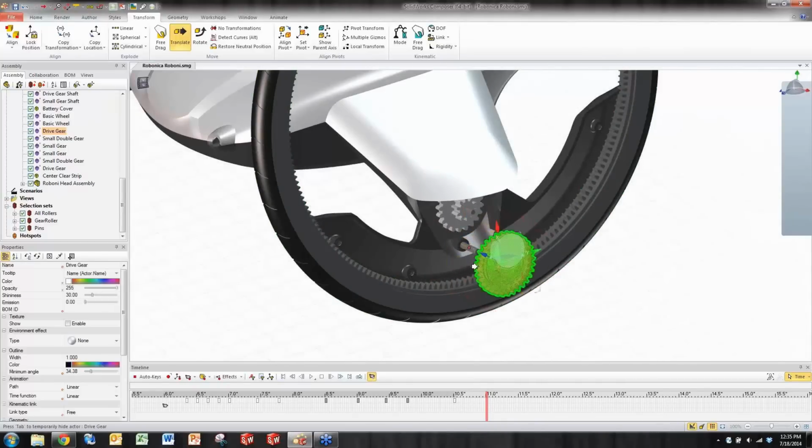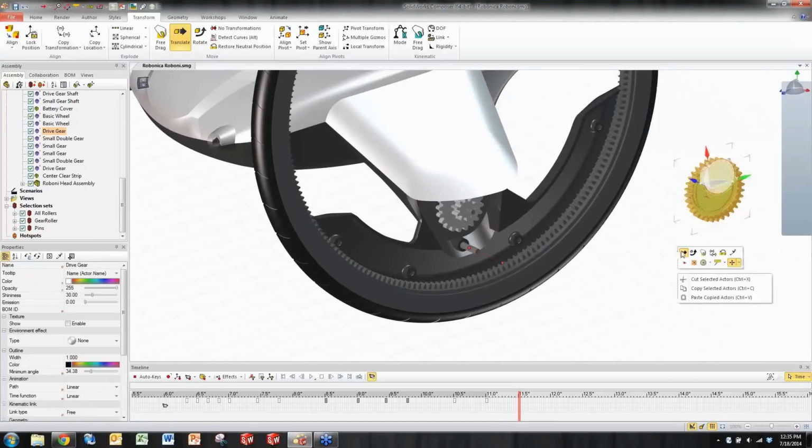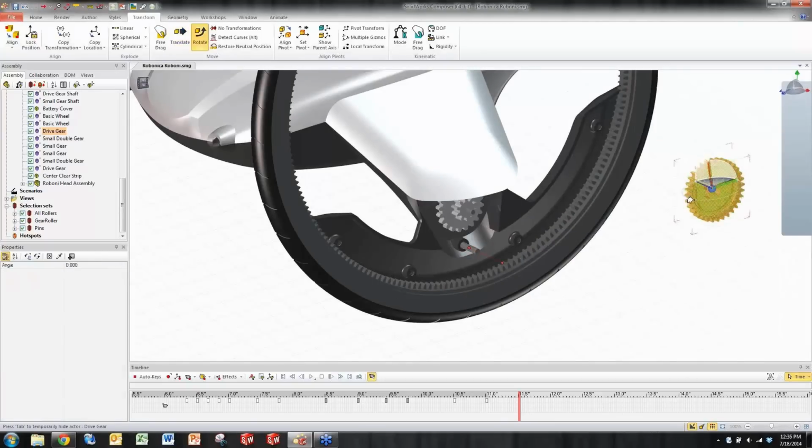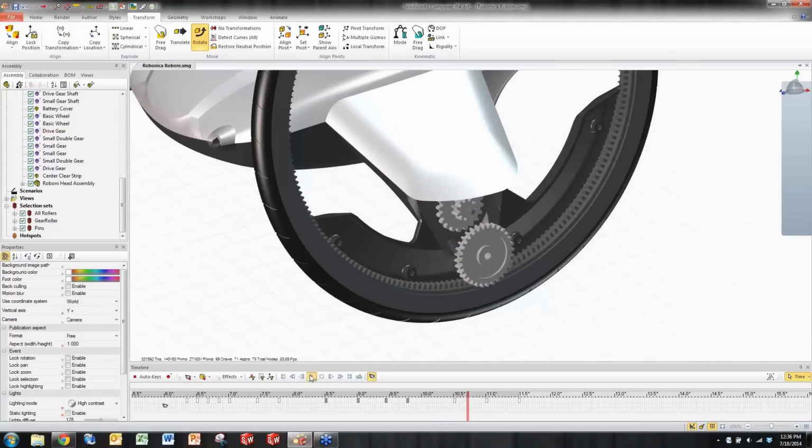I'll move this out a little further, and now I'm going to incorporate two movements into one movement. So as this thing is exploded out, I'll pull this over to the side, and as it's being pulled over to the side, I also want to rotate it so people can really get a good view of what this part is. So maybe I'll flip this around, just so it gives them a 360 as this thing is being exploded. So I come back here, I'll unselect the part so we can see it in action. It explodes out and then flips around to the other side to really show the user what part that is as they're disassembling.